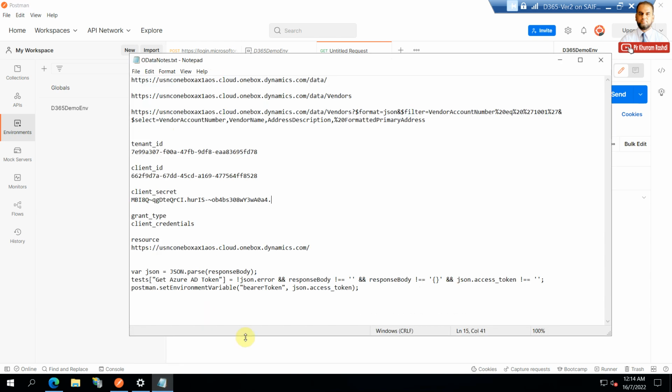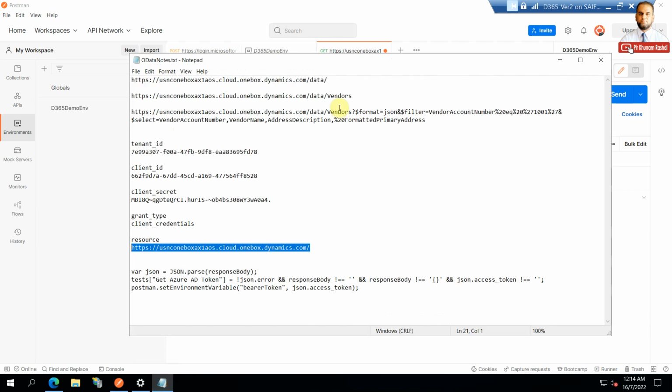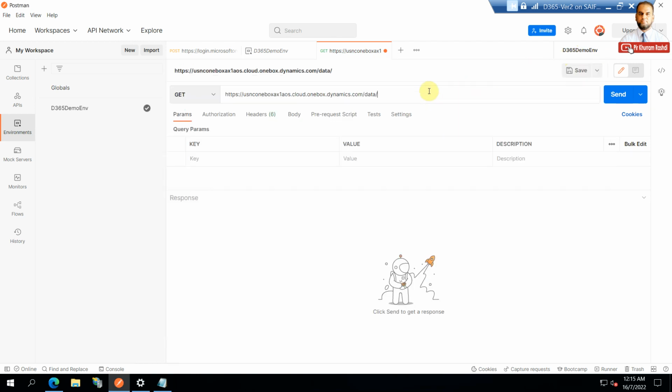The URL I will just copy from here. That is basically a resource. So that will be here, and then /data/ we will use our vendor example, which is here, which we have previously accessed through the browser. Okay, just a moment.